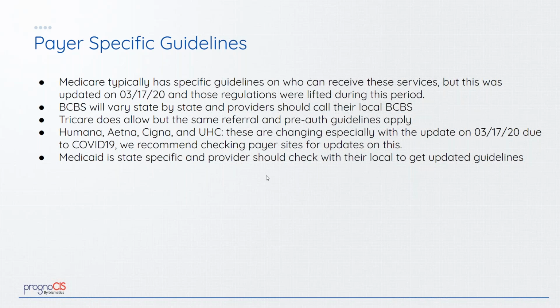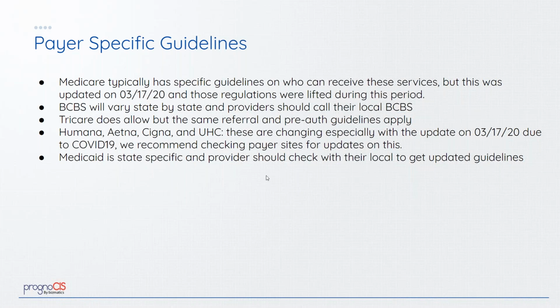Payer-specific guidelines. Everyone knows on March 17th, Trump lifted the bans Medicare had in place, or the regulations they had in place, which now allows you to see the Medicare patients without regulations during this COVID-19 period. Blue Cross Blue Shields are state specific. Most of them are following suit with Medicare. Most of the payers are posting this stuff on their websites now. So you should be able to pull up your state specific Blue Cross Blue Shield and get information if they're going to cover these services.